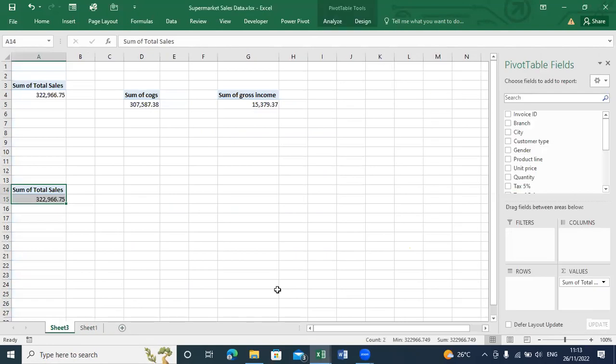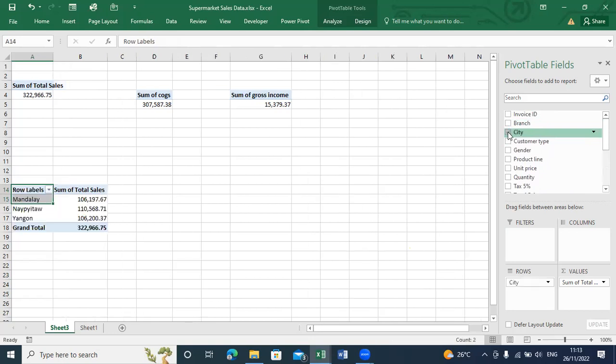Now there are two ways to do this. One is to say, okay, let's put year under row and see how it's going to look. Do we have year? No. We don't have year, but we have city, right? We have date, but we don't have year.